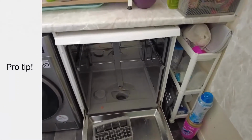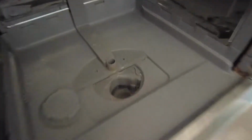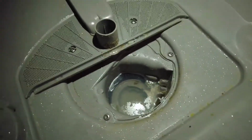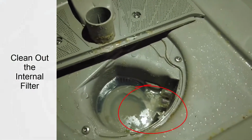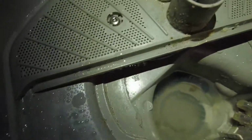Alright, for the next one, this is a pro tip, an extra one, but I would recommend it because you're going to have problems if you don't do it. While this is out, let's see if I can light that up a bit. You're going to want to clean out this filter even inside. I've had several errors from this, so I just have to do it this time, even though there's no error on my machine.